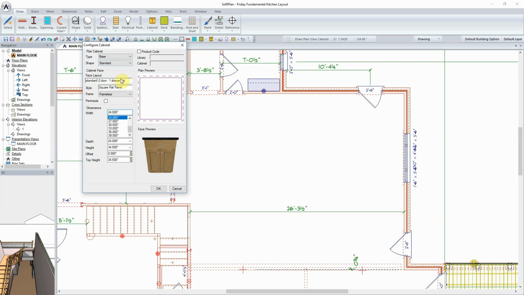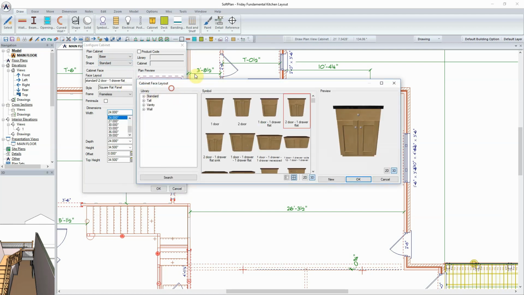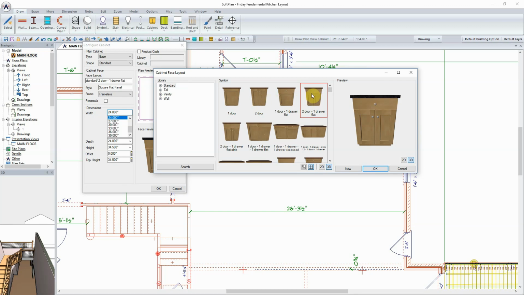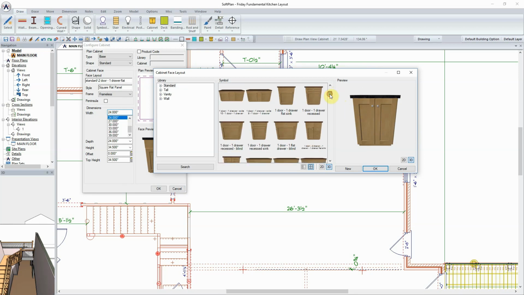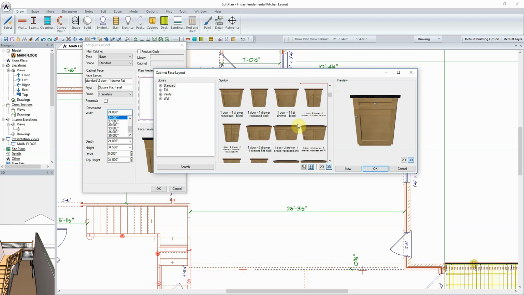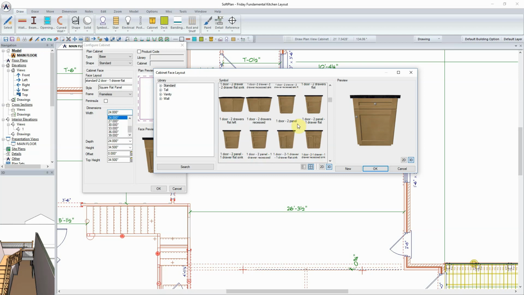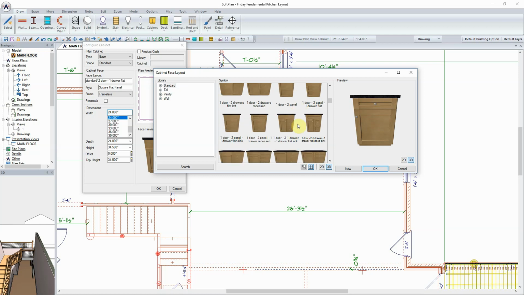Once you've selected the type and shape, you can then go to what the face layout is going to look like. As I click on this, you'll see that I've got my listing of various standards that are there. Whether we're looking at a two-door with a single flat drawer panel, or we could select just simply the two-door with no drawer panel. As I work my way down, I can select from the different options that are available, and we've basically already assembled for you inside the library many of the common face plates or panels that you would want to use within the software.